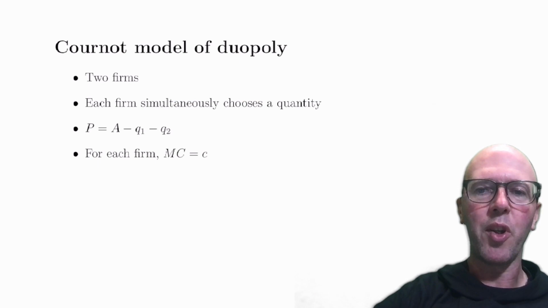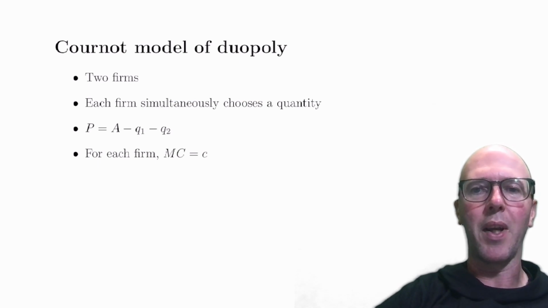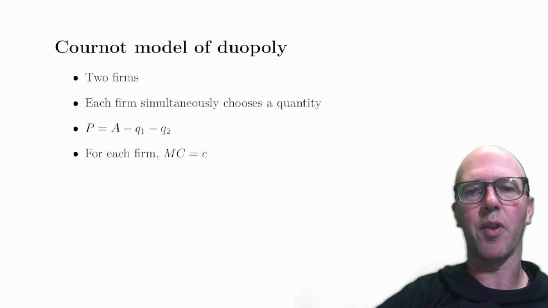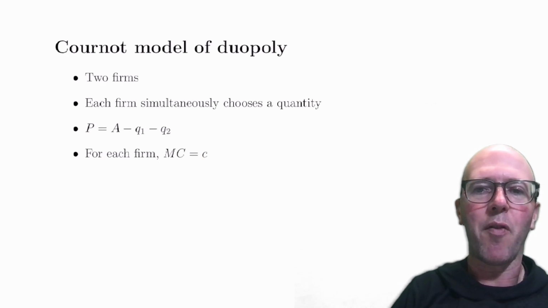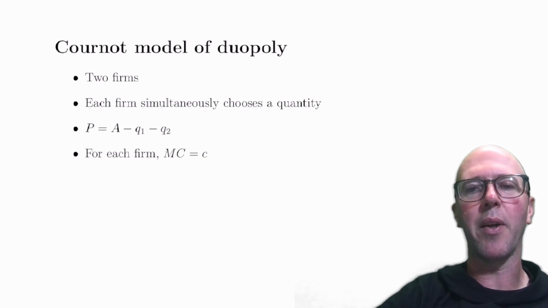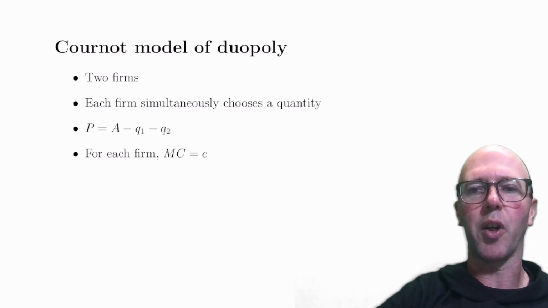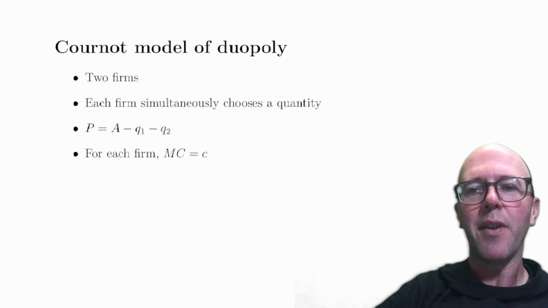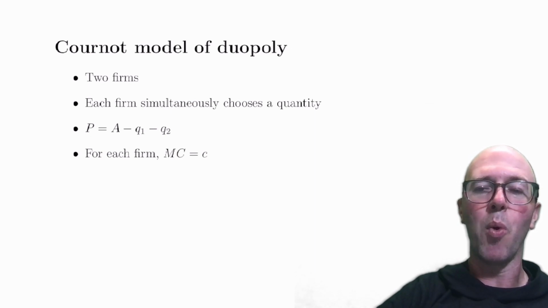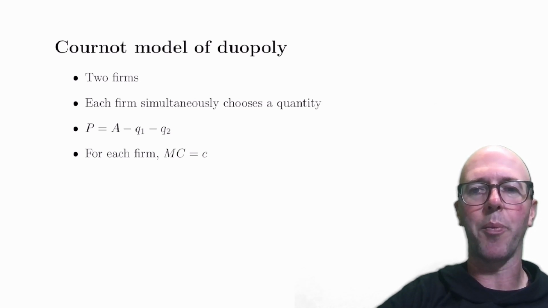Okay. So this is a really simple model of two firms, but it's already complicated enough that interesting stuff is going to happen. We have two different firms, and this was a model by Cournot in France in the 19th century, so you're supposed to be thinking about farms. You've got two farms, and they're trying to figure out what quantity to grow of a crop. Each firm chooses a quantity, and then at the end of the season, they take it to market, and there's going to be a market price that's set. The more they grow, the lower the price is going to be. So it's just normal supply and demand where the demand slopes downwards.